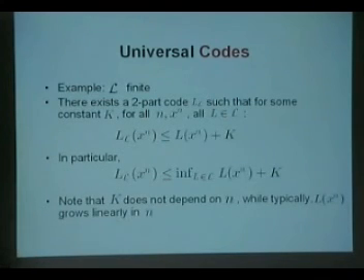Suppose curly L is finite. Let's say it has m elements, so I have m possible different ways to encode data. Then one thing you could do to encode and send data in a way such that the decoder can decode it is to first send an index saying what code in the set curly L you're going to use to encode the data. Then if you first send the index, the decoder can first decode the index, and the decoder knows what code you have used to encode the data.